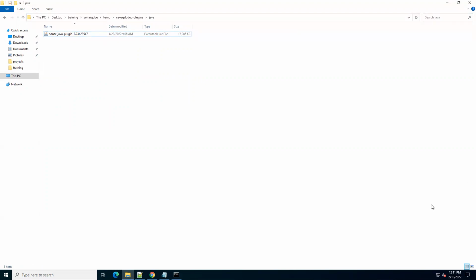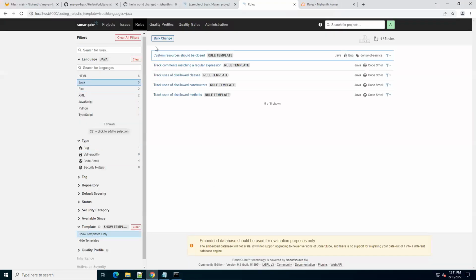Okay. So we have only a few minutes left. For the next 20 minutes, meanwhile, you can explore all these options. Try to explore it in localhost 9000, so you have better control. And then tomorrow, once we come back, you can write a couple of expressions, block it, give different names to it, and write different quality profiles. Tomorrow we'll start from 10, right? Not from 2. Yeah, correct.